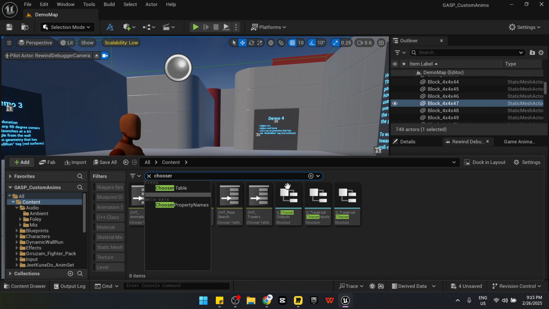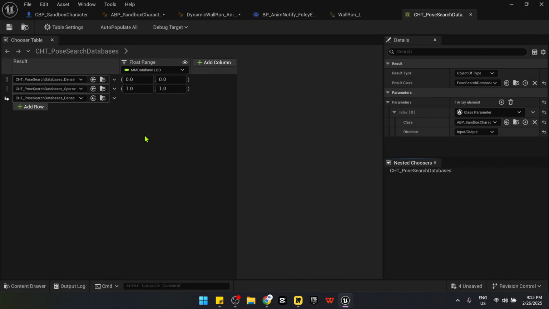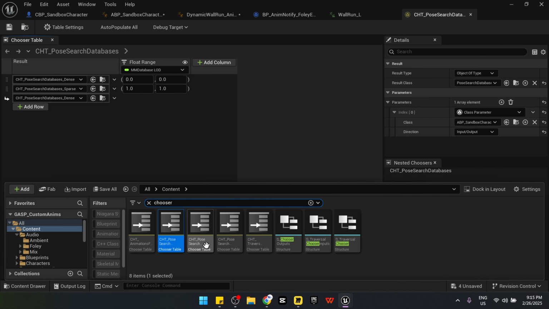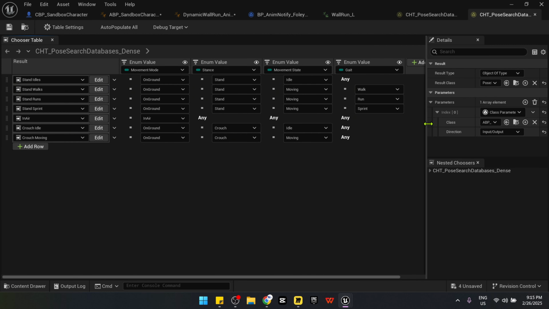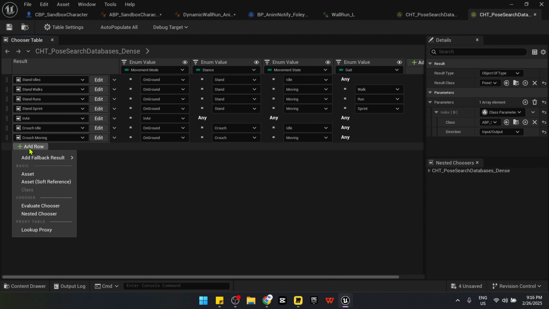Let's take a look. This is what it is. I believe post search. Yep. So it's not this one. It's basically this one, right? It gives you the enum of what it is. Is it walking? Is it running? Is it sprinting? And based on these values, it chooses the animation based on whatever these are. So I guess the right approach for this is to add roll, right?